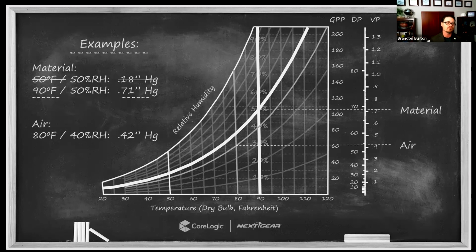Well, the desiccant was used because I needed an air vapor pressure less than 0.18 inches of mercury. That's pretty low, right? And my low grain refrigerant dehumidifiers weren't getting us there. So we switched to a desiccant, and then 24 hours later, we had drying progress, right? Really easy for me to tell that story and the reason why those adjustments were made. But again, it all comes back to using this psychrometric chart.